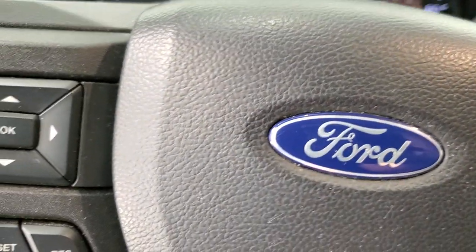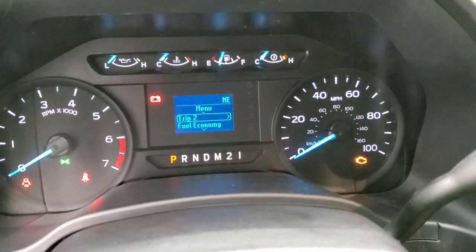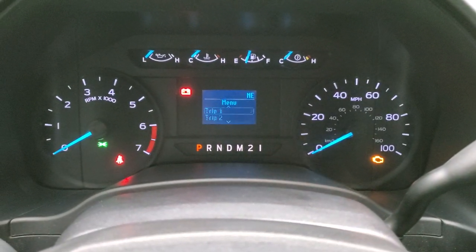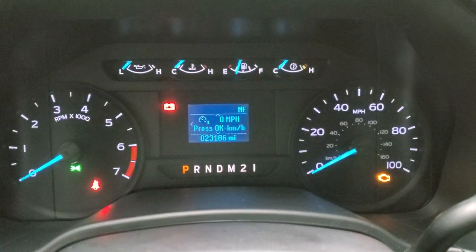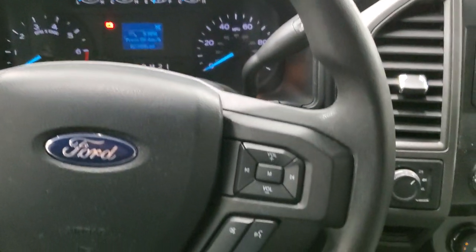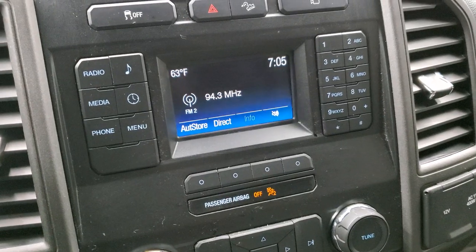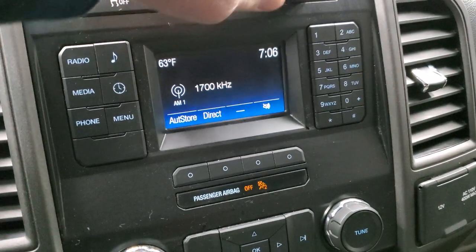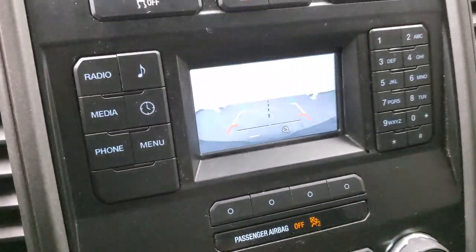We'll hop inside and check out the miles, radio and everything that this truck has to offer on the interior. You can see that this one has 23,186 miles. You do get a compass display as well as a digital speedometer. Instrument cluster is very nice and clean. On the left side of the steering wheel you get cruise controls and information center controls. On the right side you get volume and Bluetooth controls. This one has the 6 speed automatic transmission with the optional tap shift. The radio has AM and FM capabilities. And this is where you check out your cargo cam so you can see what's going on in the bed of the truck. This is also where your backup camera shows up as well.